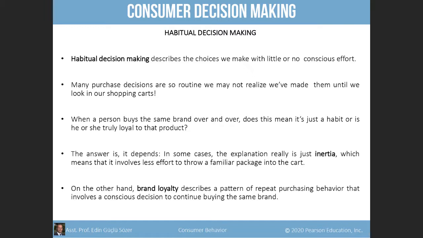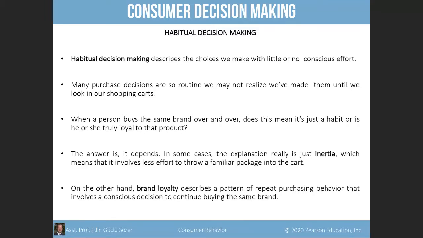In habitual decision making, the critical issue is that the customer sometimes doesn't buy because of loyalty to the product, but because of the easiness, the frictionless nature of the decision making. So here inertia plays a role. What is inertia? Inertia means that we always choose the path of action which requires less effort.